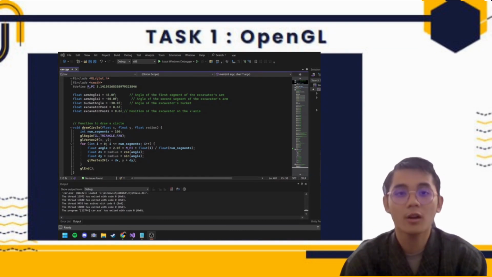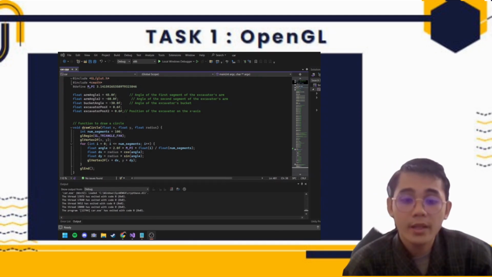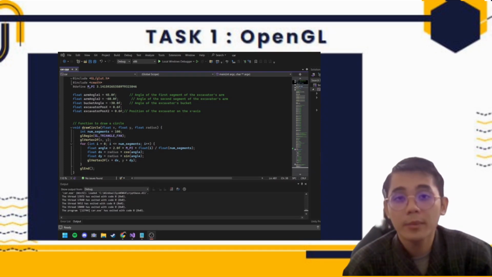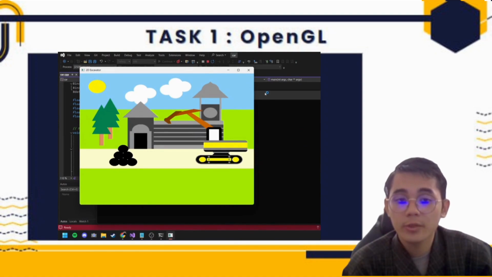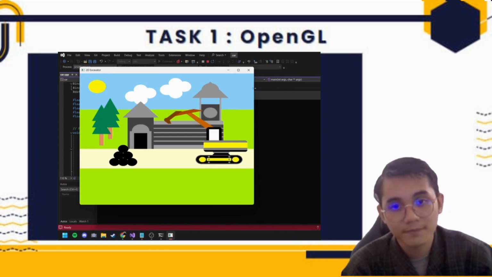We will be presenting our fully interactive 2D excavator made using GLUT OpenGL for Madam Noor Nabila under the course code CSC658. Before we take a look at the coding of the program, I'll give a demonstration of our excavator. For the situation that we've placed the excavator in, there's been a roadblock caused by rubble. So, the excavator has been sent to clear the road in order for it to be operational again.